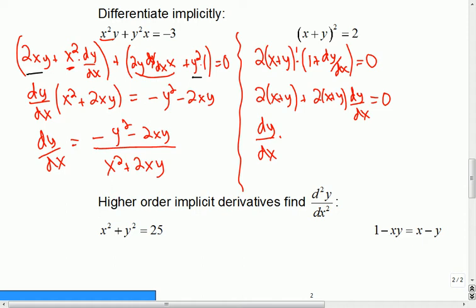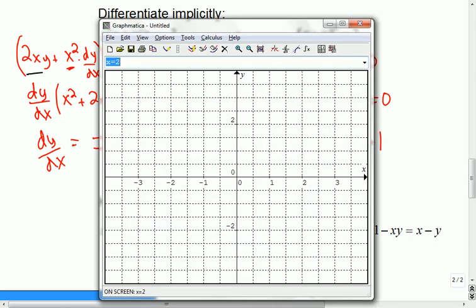And now if I shuffle things around and try to solve this, let's see here. So it would be negative 2x plus y when I move that piece over. And then when I divide it, it'd be negative 1. So that's a strange looking, you might ask yourself, how did that happen? I mean, how does it end up to be just negative 1? Well, let's take a look at the picture and see what the graph would say.